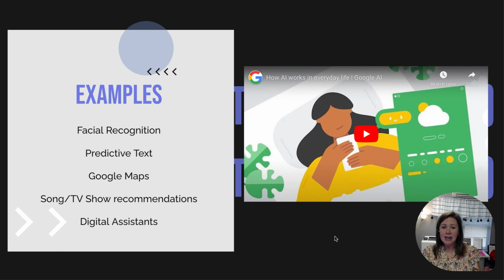So again, these are some examples. Facial recognition I mentioned, predictive text. Whenever you're texting, or now in Google, you're writing an email or drafting something in Docs, it kind of starts to predict your text a little bit. This is a setting that can be turned off, but sometimes it's really helpful whenever words are just hard, because we all have those days sometimes.